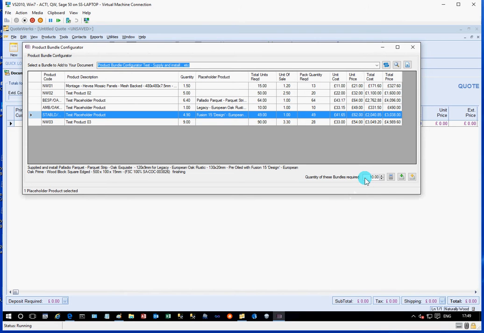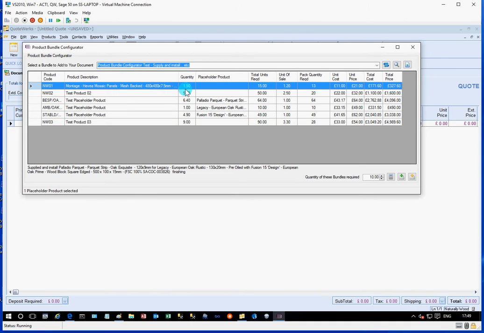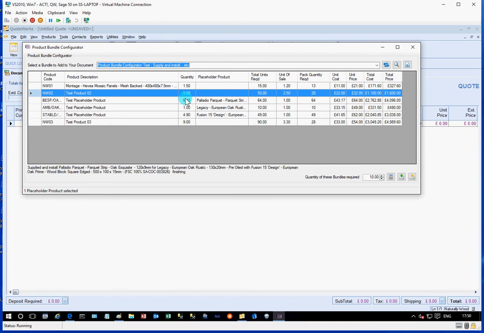So the figures on the screen there, although we want 10 square meters, for every meter of that we're quoting for this particular product, we need 1.5 of that. So actually we need a total number of units of 15. For every one of these we need 5 of test product 2, so actually we require a total number of units of 50, etc, etc, etc.